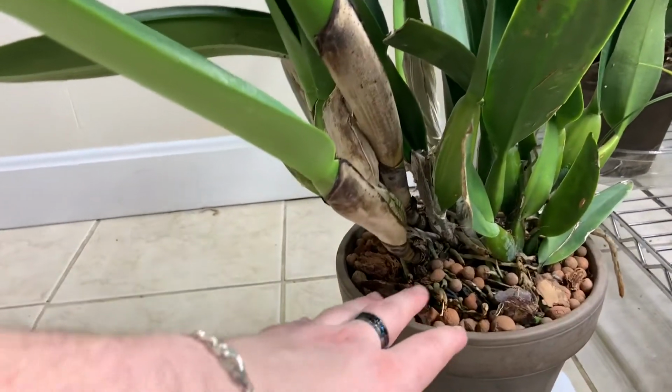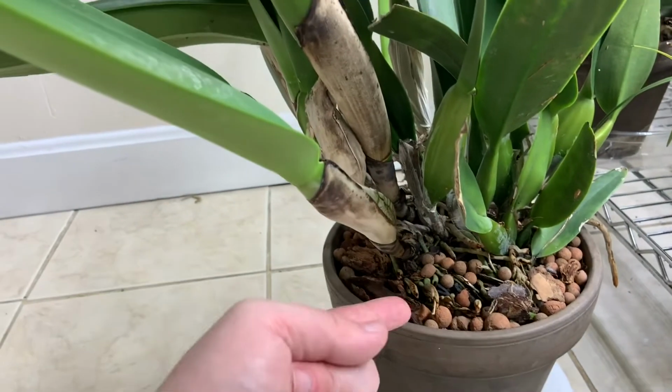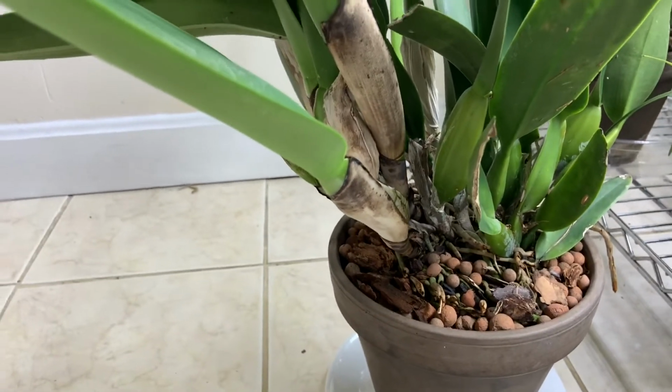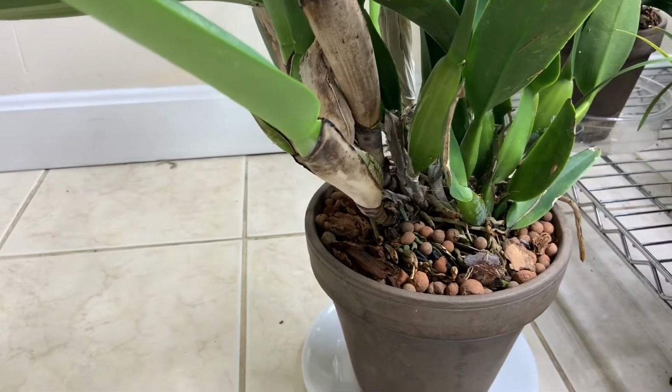So use a nice airy mix with these. I've been putting everything in my mixes lately, like leca, bark, charcoal, perlite. It's just everything. It makes this really nice, varied, coarse mix. I like there to be a lot of different textures in the mix that I use.